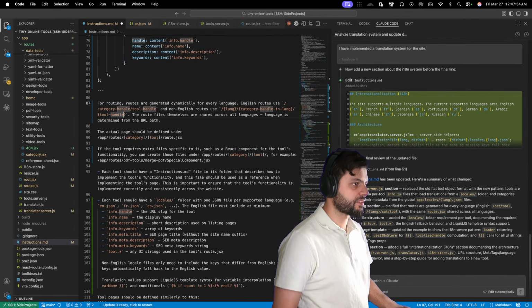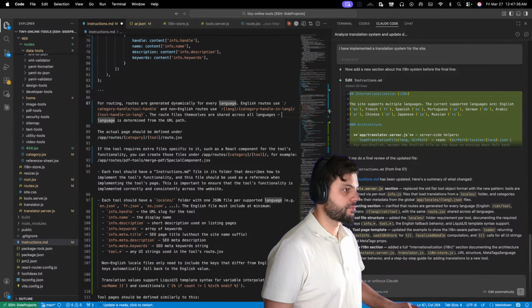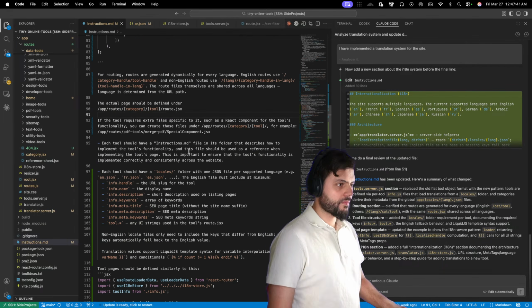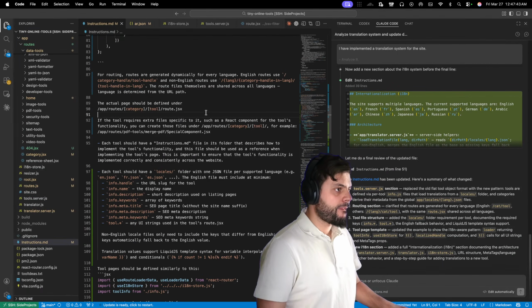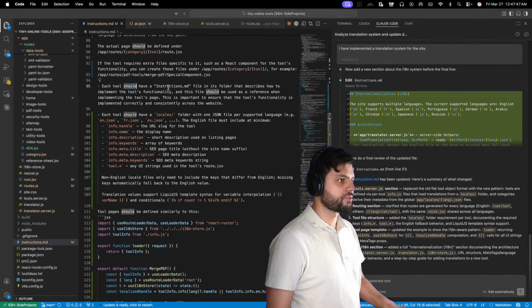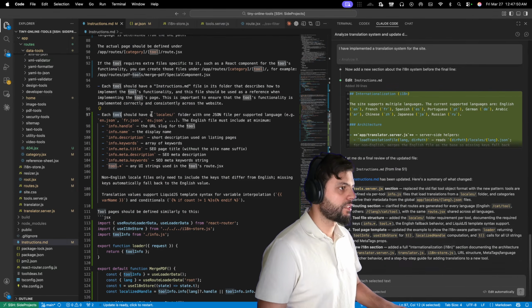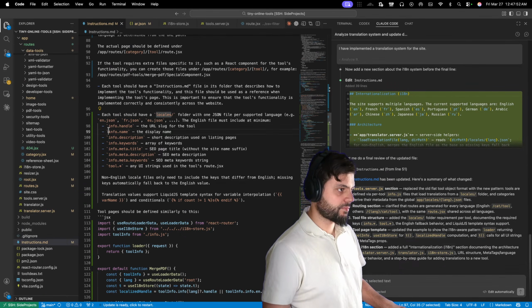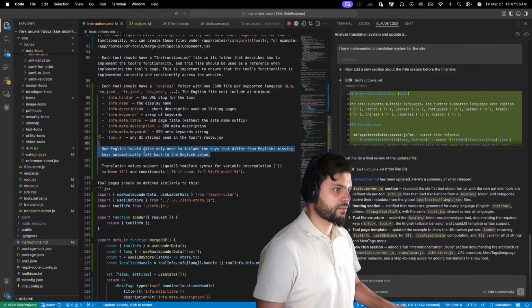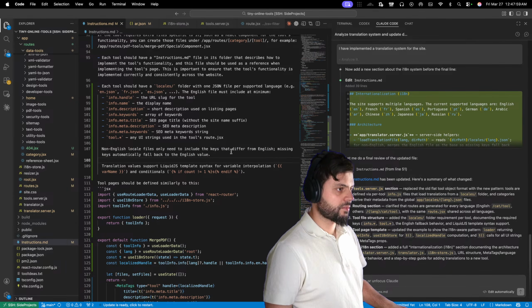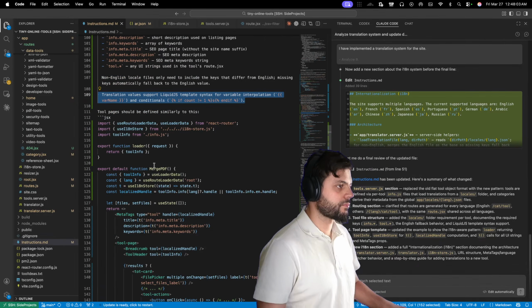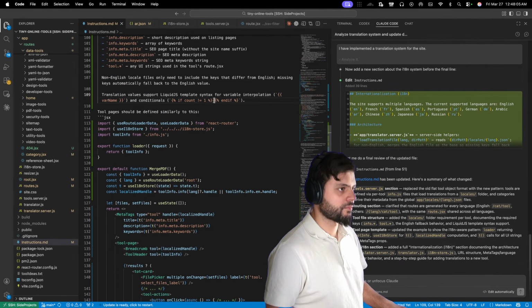Let's just make this clearer. Yeah, so this makes sense. Special component. Each tool should have, yeah, locales. Yeah, this is perfect.